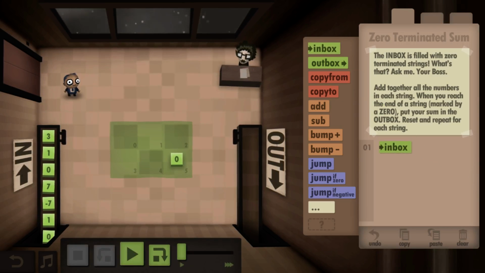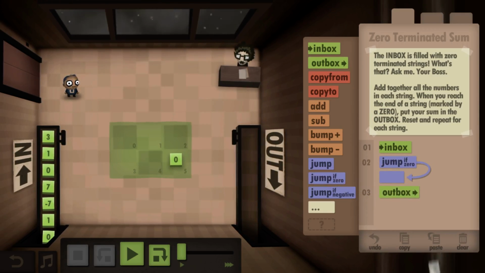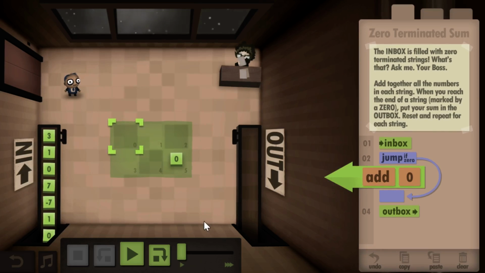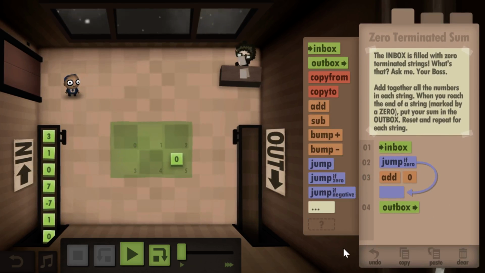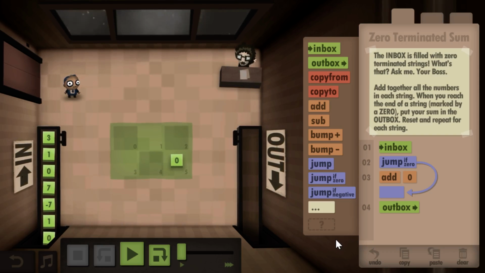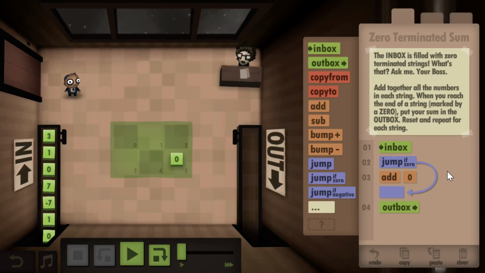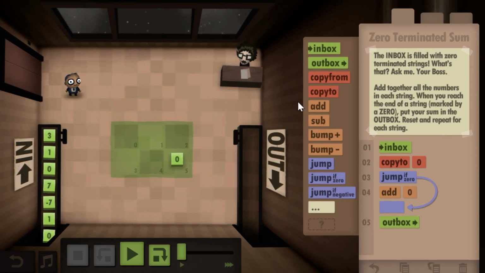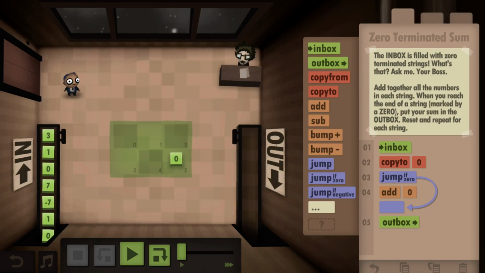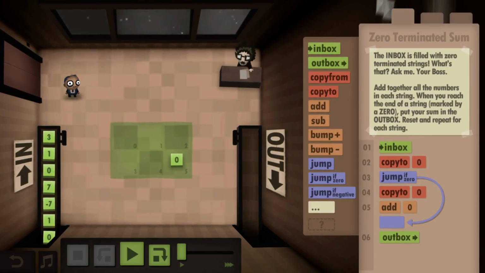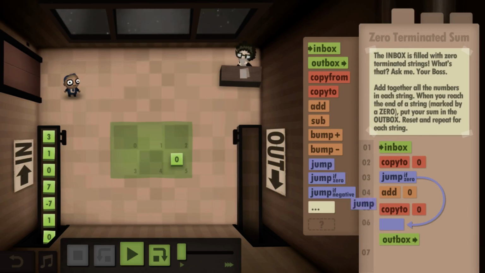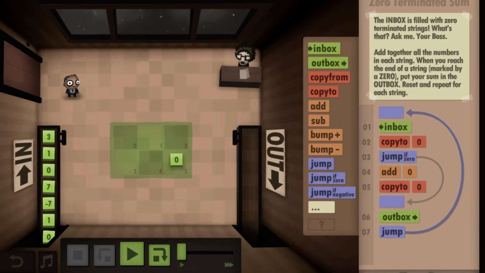That's not too hard. So inbox, jump if zero to outbox, otherwise add to this. Which, let's see, so we need the inbox, copy to this, I think, then add to this, and then copy to this, and then outbox, and then jump back around.